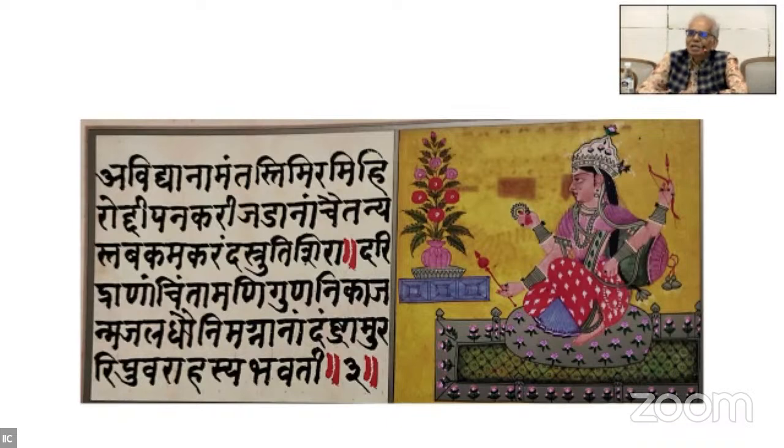Then, if you minutely study the face of the goddess and the eyes, they are different in each and every painting. If you look very closely, as per the context which the painter has understood, he is trying to create the goddess. So the aura of the goddess doing all this, perhaps he wants to suggest.